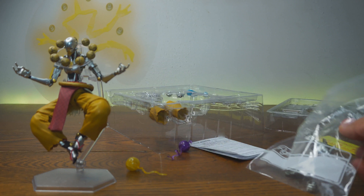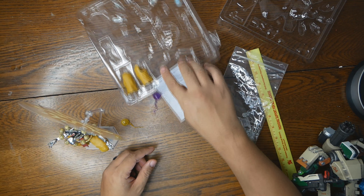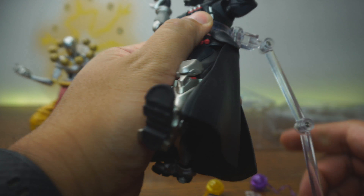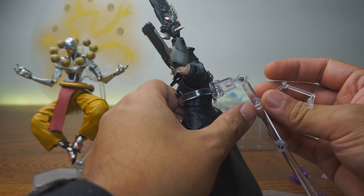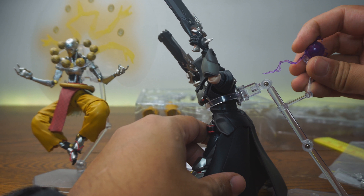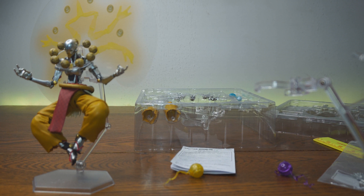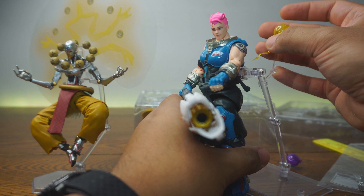Now let's look at the other accessories. The hands are really cool — you get the peace sign, a pointy hand, and a flat hand for when he's shooting off his orbs. Also, I want to point out that this mount here will usually work with most import stands — stands from Mafex, SH Figuarts, and similar lines. That's for the Discord orb or Harmony orb. You can put the Discord orb on Figma Reaper, for example. And if you'd rather put the Harmony orb on an enemy figure, we can take Zarya here from Hasbro.